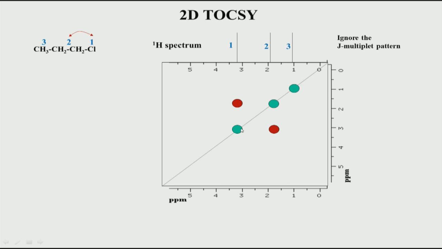So, like in a COSY, you expect direct cross peaks because the direct coupling is there between 1 and 2. So, even though you do not need TOCSY for this, COSY also gives the same information, but TOCSY also contains COSY inside it. So, that means TOCSY is similar to COSY in that respect, because it also has the same peak pattern between the neighboring hydrogens like we have in a COSY. But what is more important in TOCSY is the further interesting information between 1 and 3, which I will show you now. So, this is again between 2 and 3, which is not very surprising.